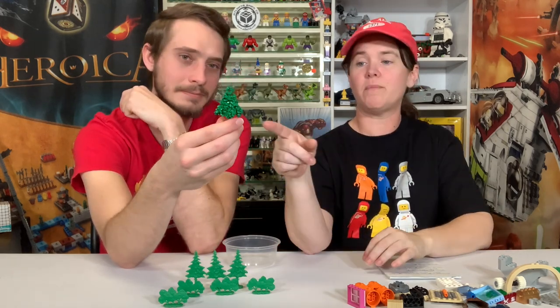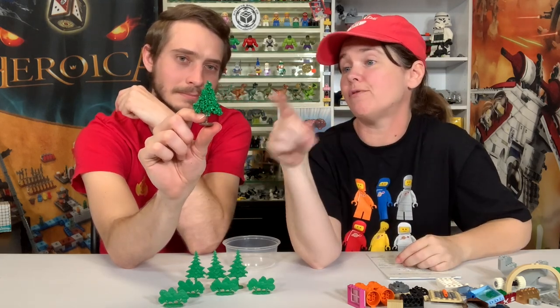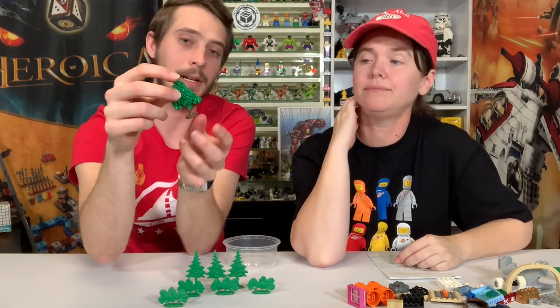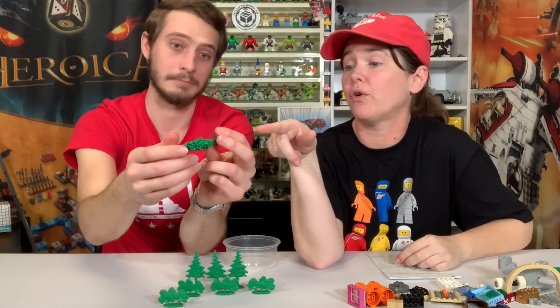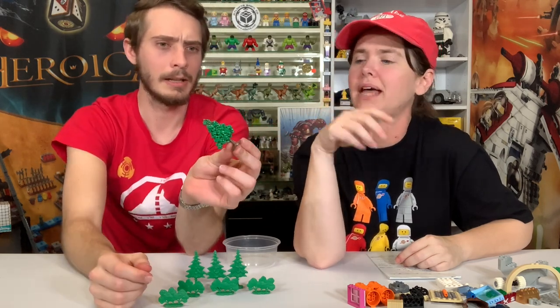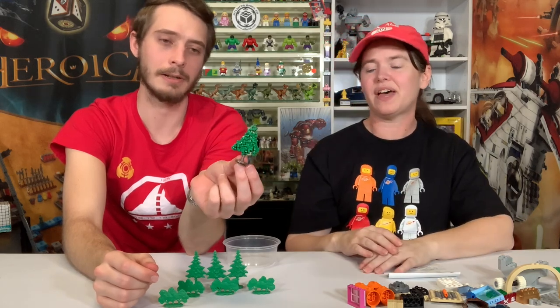Now this is from a Legoland Universal set, and it is anywhere from $7 to $8 each. This one actually does have the tree base connection, similar to the trees that they still produce today, but it's a very different look for sure. And it's in brown, because the others all were green base. It's a weirder brown color than most, like an early light brown. It almost looks like a light dark brown, a very weird, lighter shade of brown.